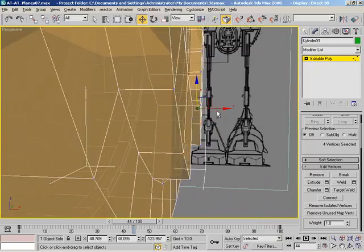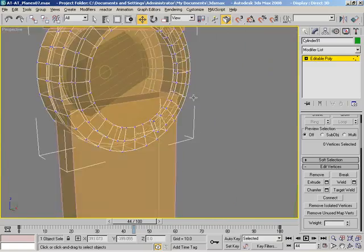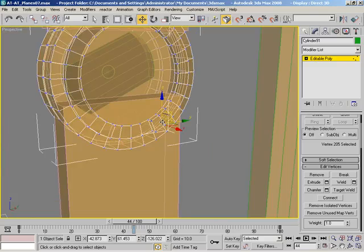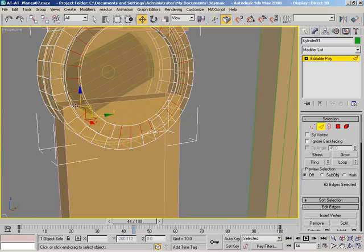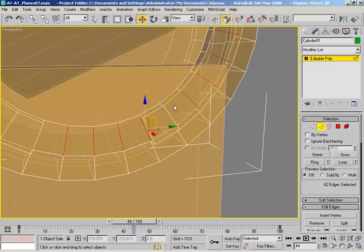Now, let's see. Would it be all that critical to snap all those in? I don't think so. I don't think they necessarily need to be super, ultra, mega, perfectly planar. If they needed to be, though, I guess we could do this. You just grab all these again. I just want you, and I want you to ring. I don't want these guys, though. Could you please not select them?